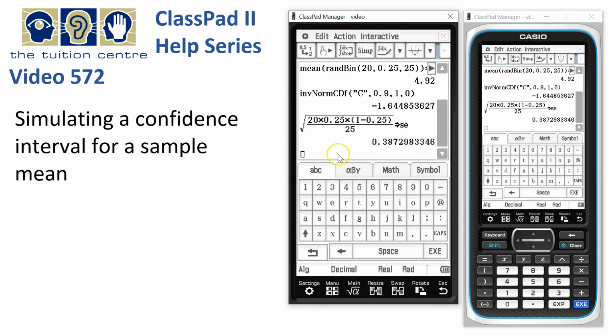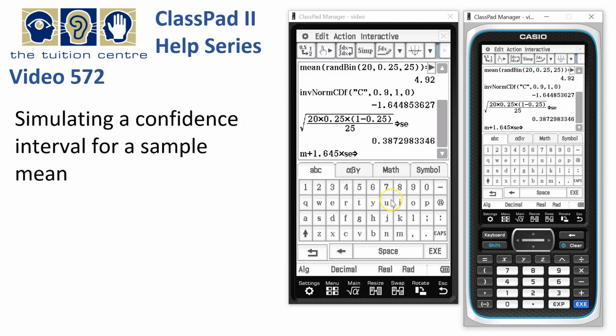Here we go. So down here, it'll be the sample mean plus the z-score of 1.645 times the standard error, so times SE. Now I'm going to store that, so shift negative sign as my lower value.